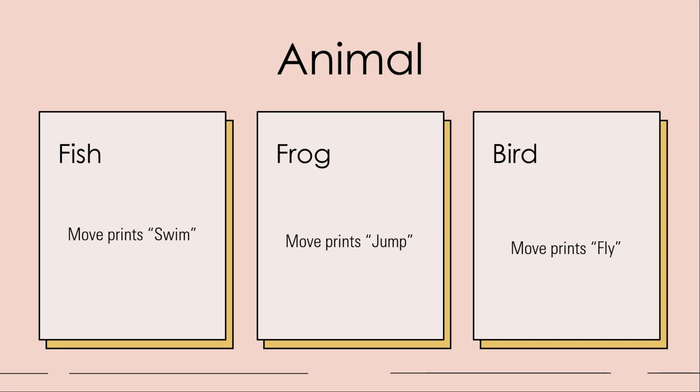So here, the method move inside the animal class refers to programming in the general sense. This means when we call the method move for each object, the compiler will know what the right thing to do is. In our example, for the fish, it would be swim, for the frog, it would be jump, and for the bird, it would be fly.